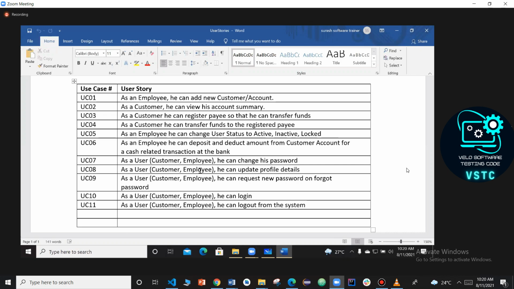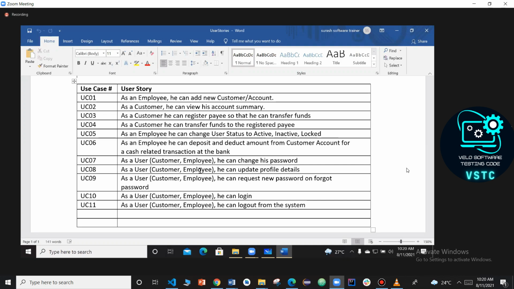Based on the user story, see the difference, guys. In the waterfall model and V model, based on a requirement document like an SRS document or BRS document, you have to go with development and testing. In place of that, in Agile, in place of the SRS document, you get user stories.